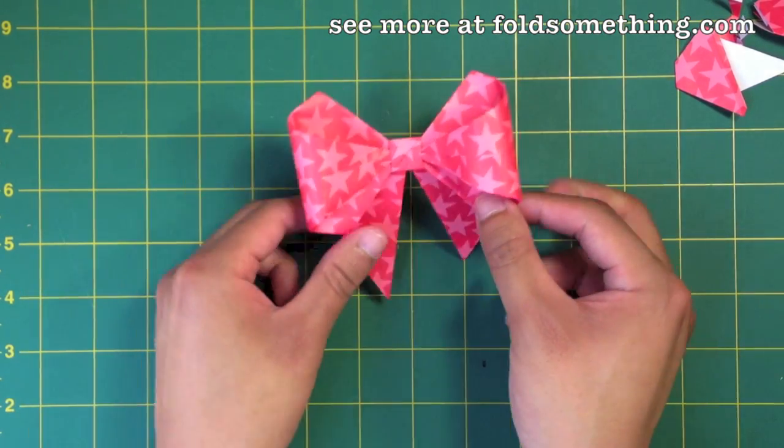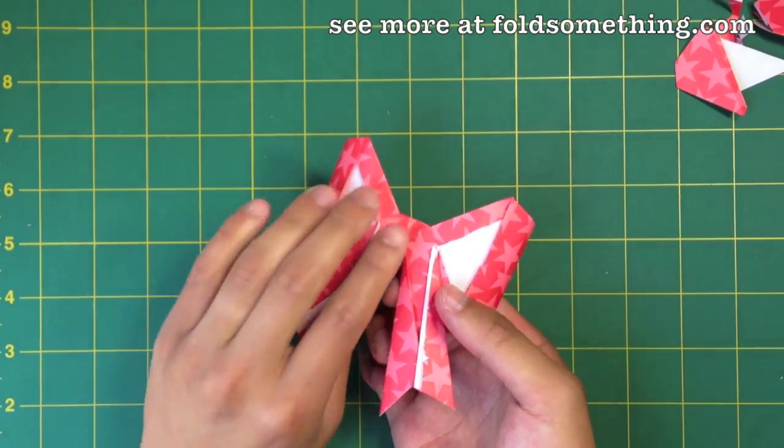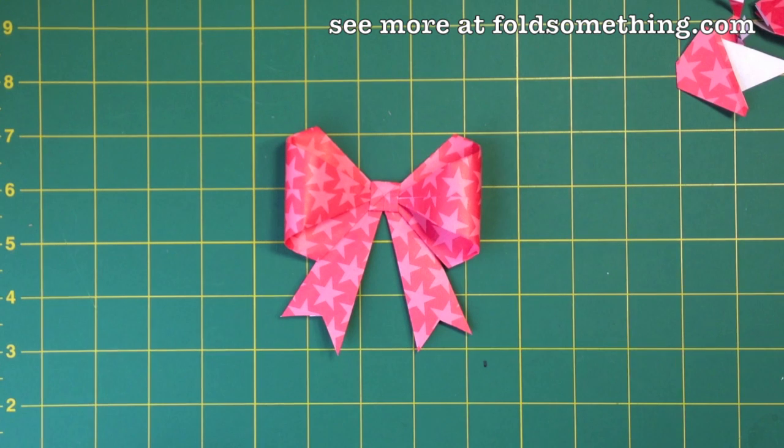And there's our paper bow. You can attach some double-sided tape to the back of it and slap it on a present or a card or something like that. Enjoy.